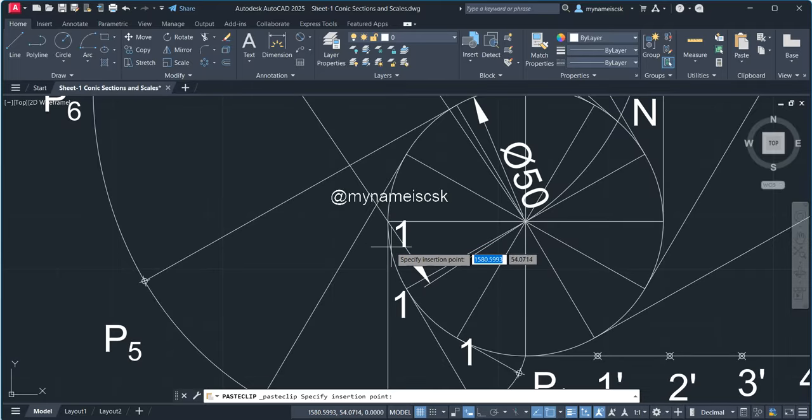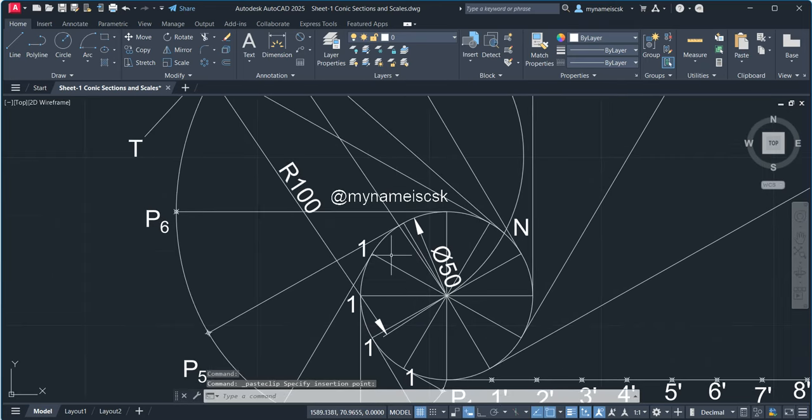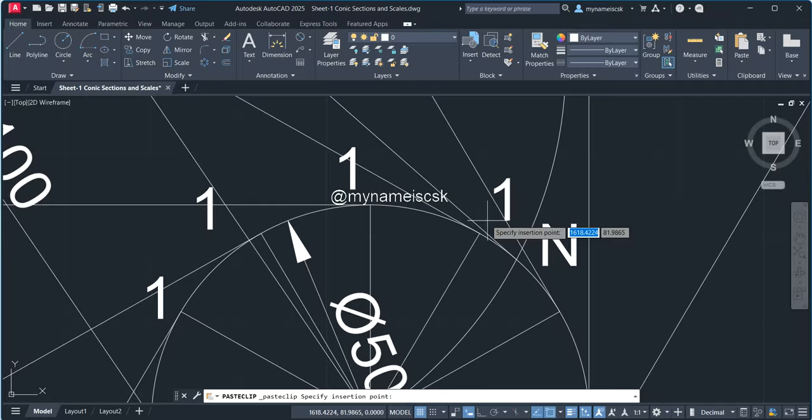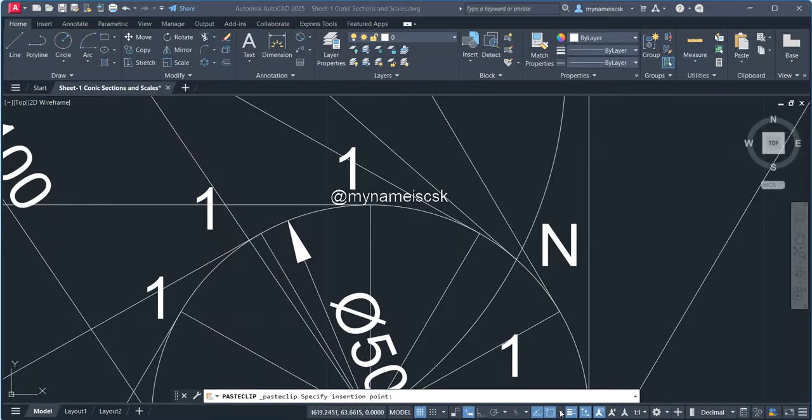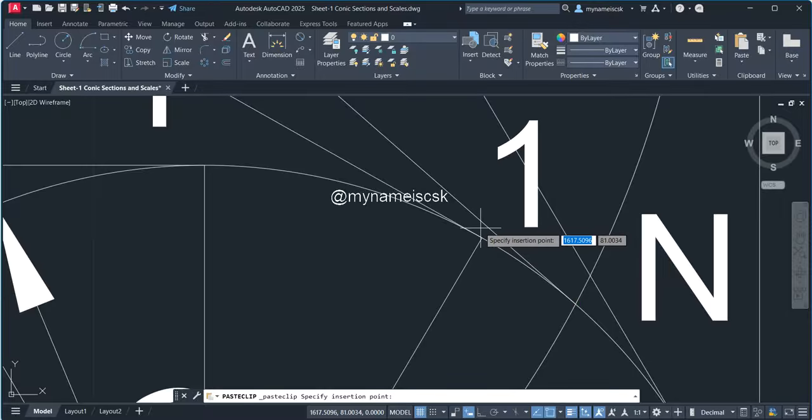Mark this as 3. Mark this point as 4. Control V. Mark this point as 5. Mark this point as 6. Mark this point as 7. Make sure that there are no green lines touching it. If the green lines are there, you can opt for the nearest position so that it will be avoided.